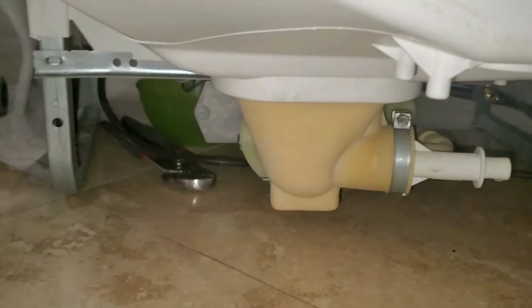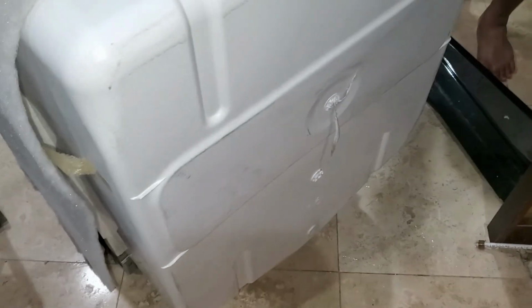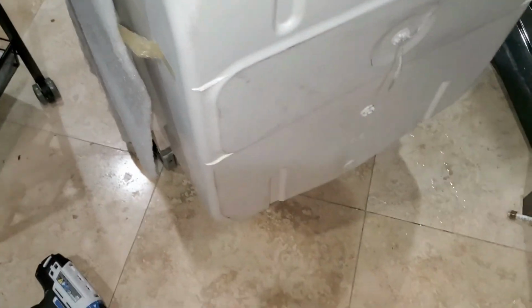This is the back side of the dishwasher. I have to check if Samsung has the same fittings, then we can just reuse them. Yeah, we already bought the fittings, but when we sell this one, they might need these fittings. Yeah, I think we can use the new one, because we already bought.